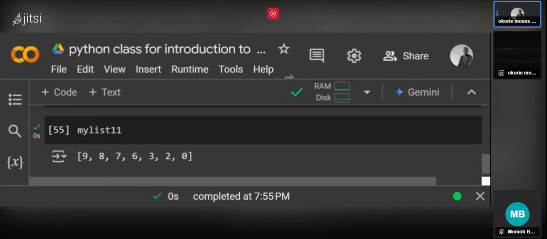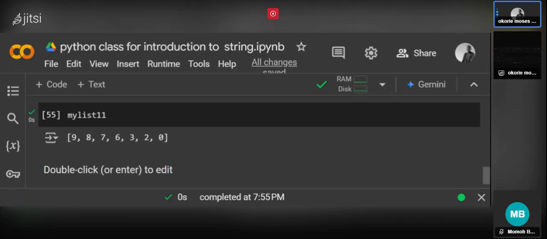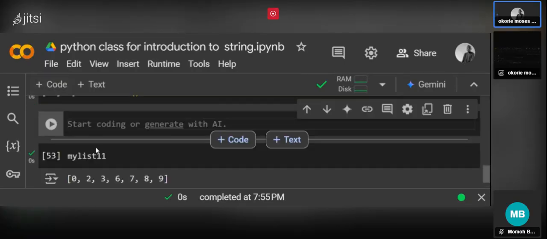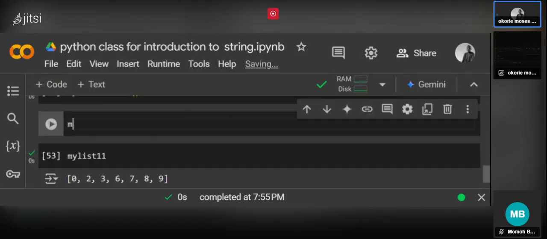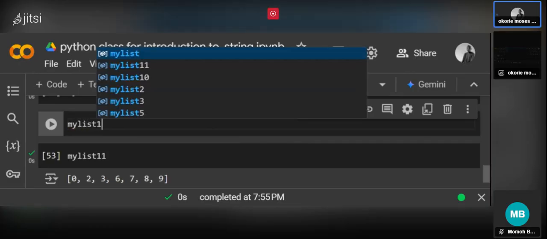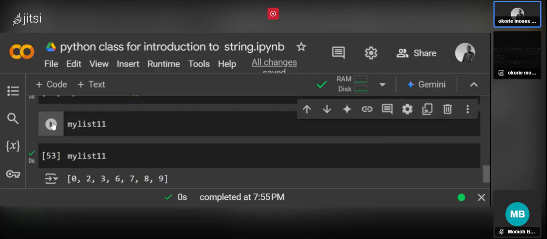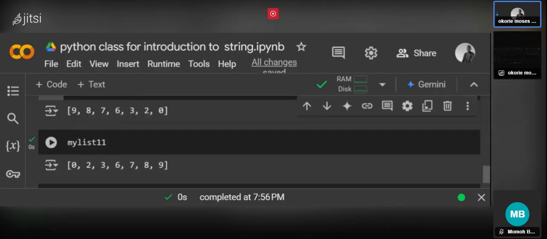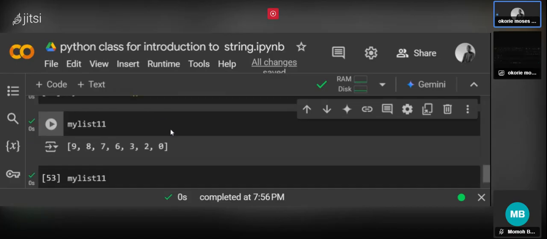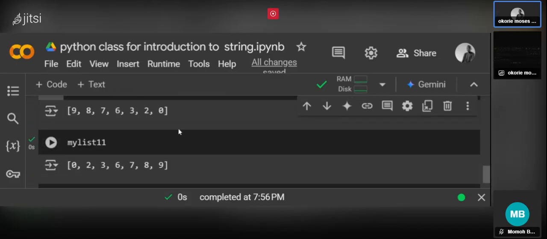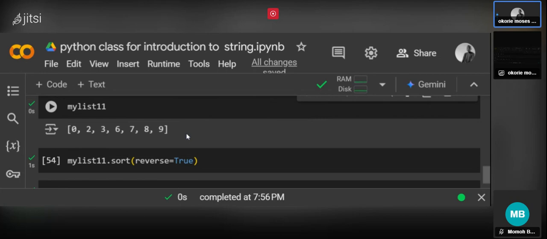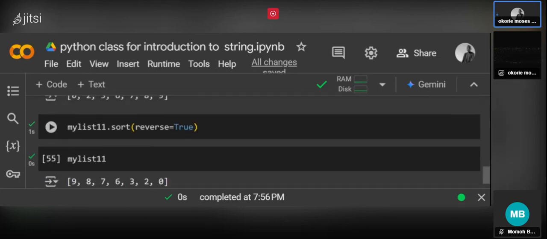This is my list. Once I rerun it again, it will remain because I've already reversed it. Let me see my list. It will still be the changes that I made before. So sorted does not change.